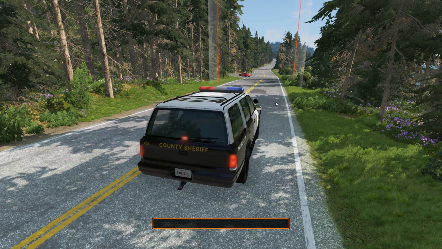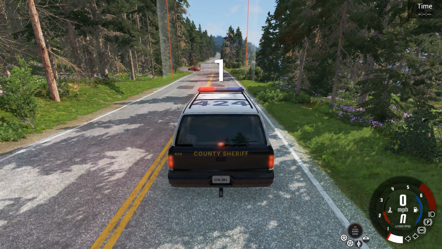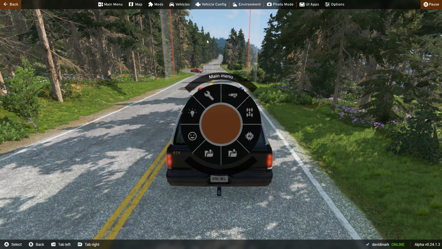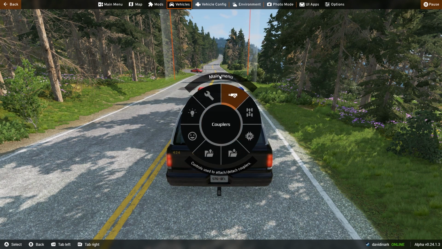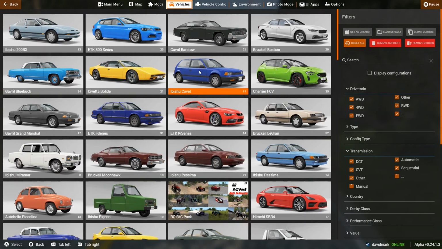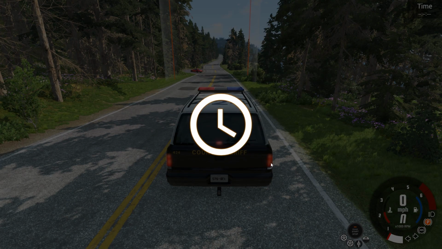And so if you need to restart the scenario, what I would do is just start the scenario and then hit R. As soon as it starts, boom, you've restarted the scenario. At this point, though, you can go into vehicles, and here you should be able to pick any vehicle that you want to. The fact that you can select vehicles tells you that it's going to work. Otherwise, you won't get to select vehicles at all. But anyhow, we'll do the Sunburst and replace the current vehicle.